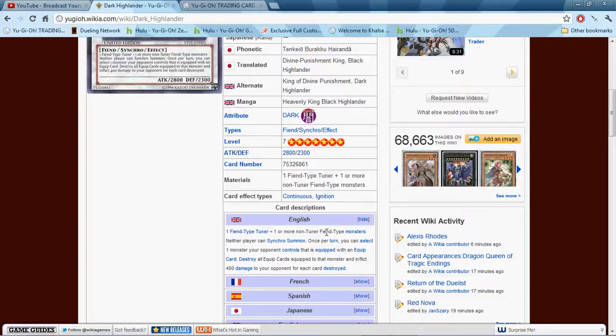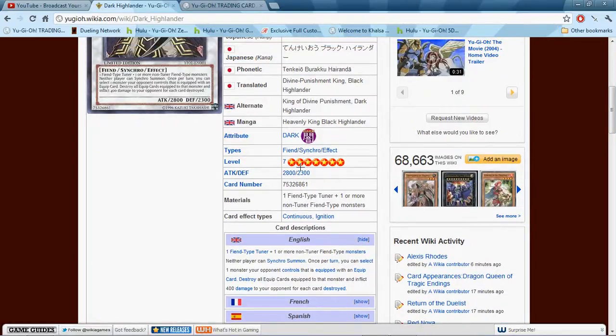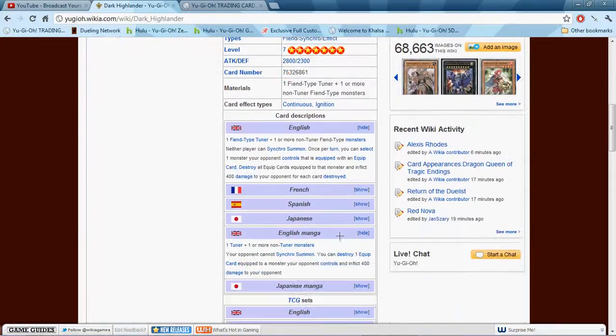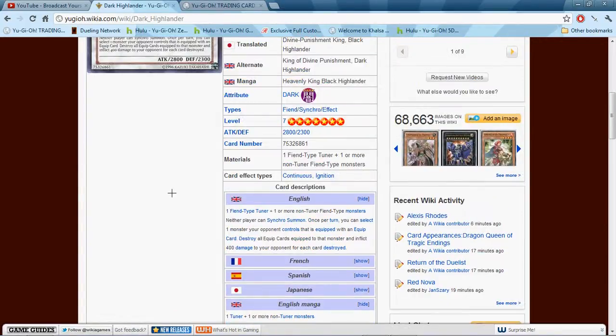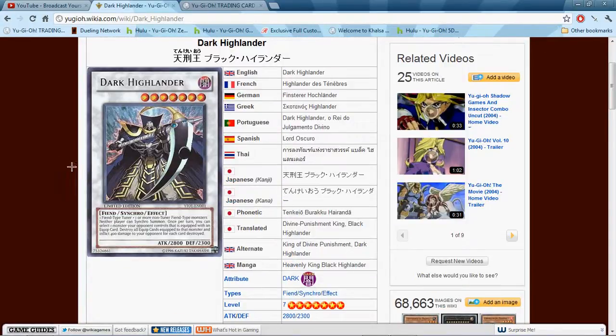Now, the first thing that I thought when I read this card was Inzectors, because I'm pretty sure most of you, when you think of an equip card, you're gonna think of Inzectors, right? But then, since they all are destroyed or sent to the graveyard, they're all gonna get their effects. So, yeah. And also, this came out in a manga. So, yeah. But I guess it wouldn't be that bad as a tin super.